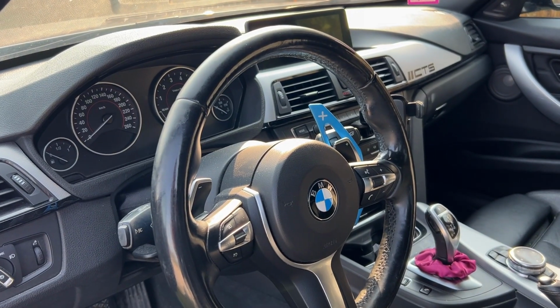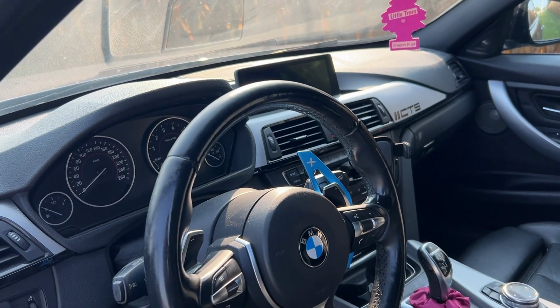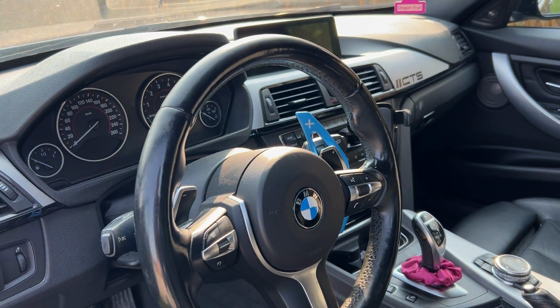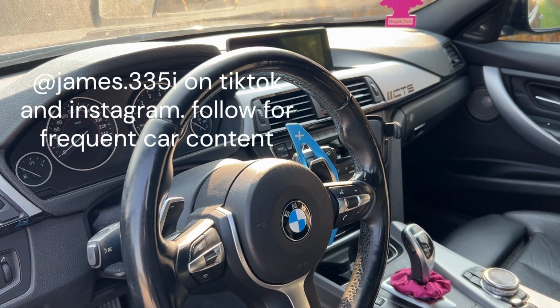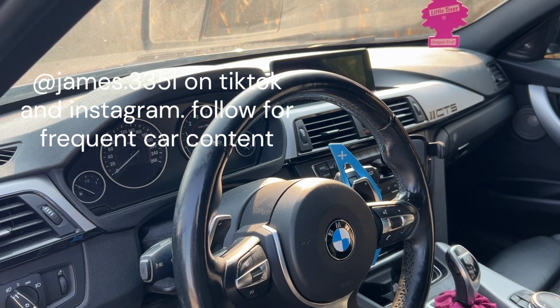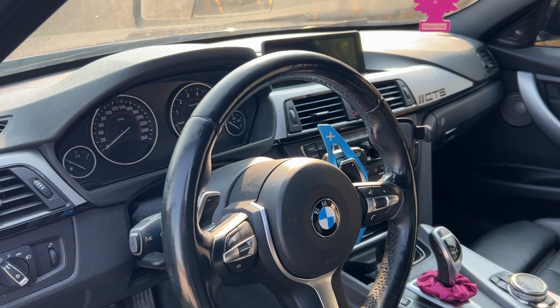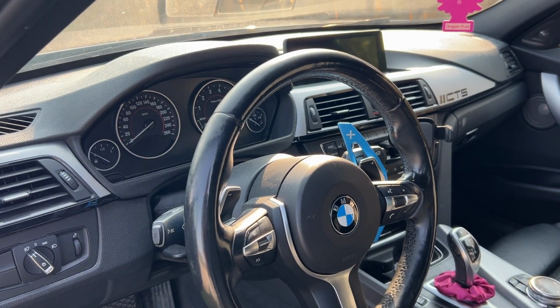I also have Bimmer code, and I actually coded Bluetooth music into the head unit using Bimmer code. I have a TikTok about it, and it's actually pretty cool because this car didn't come with Bluetooth music, but I literally coded it in 5 minutes using Bimmer code. So I added an extra option to this car that it didn't have off the showroom floor.